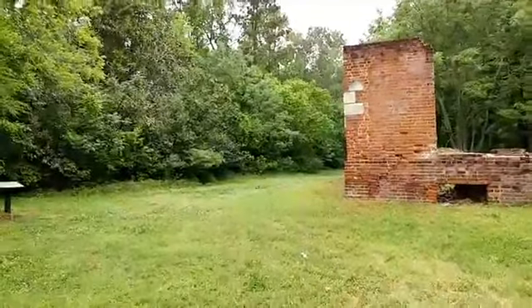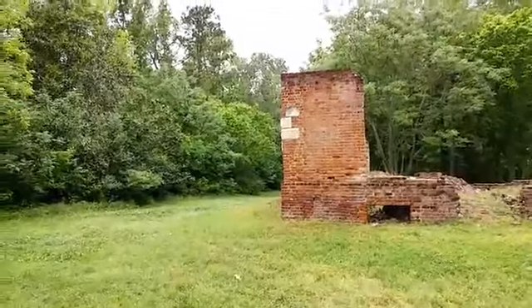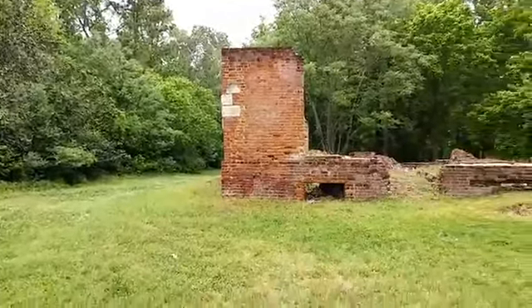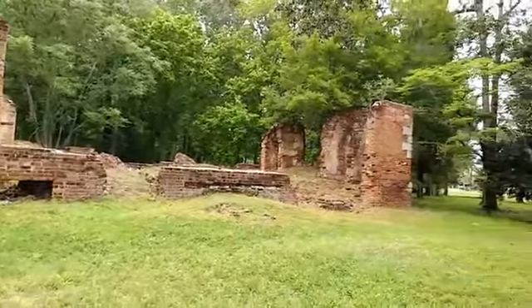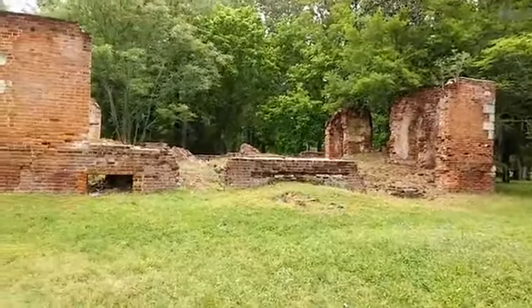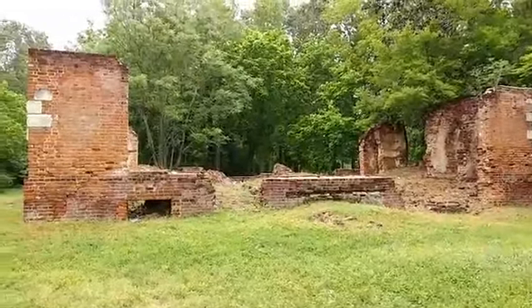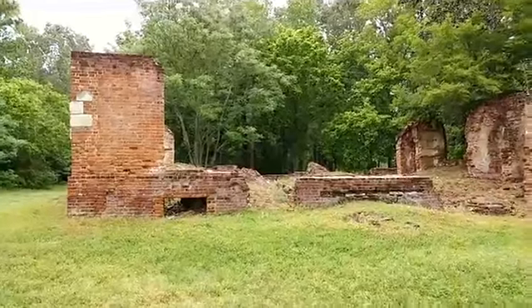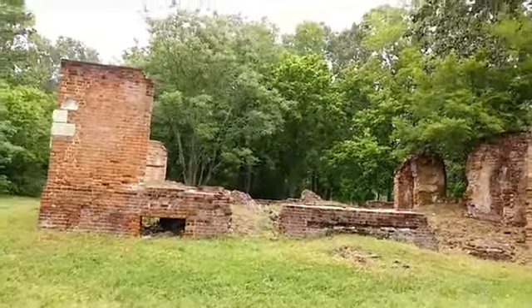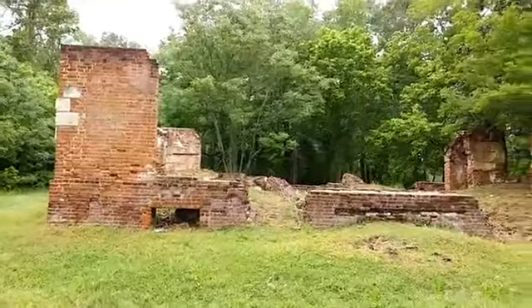The whole approach of formal gardens like this was to make it a mystical visit — a lot of surprises. As you came across the main highway, past the moon pond, that beautiful circular pond, you'd come up to the gate without having any idea what lies on the other side. There was a large expanse of formal gardens that stretched out probably about another two blocks from where we're now standing.